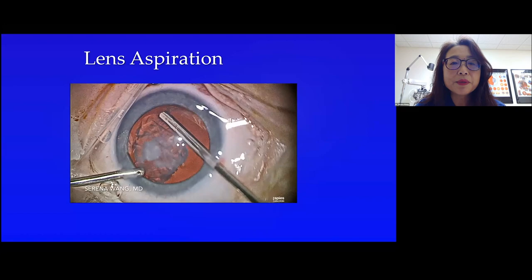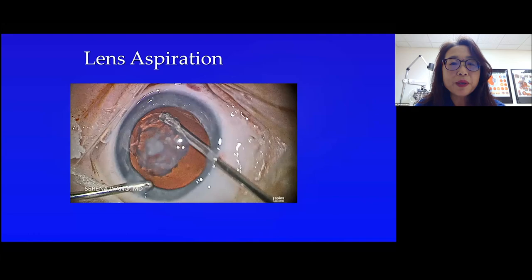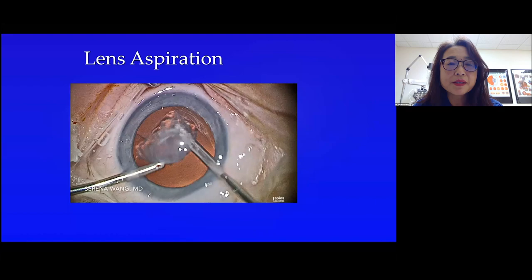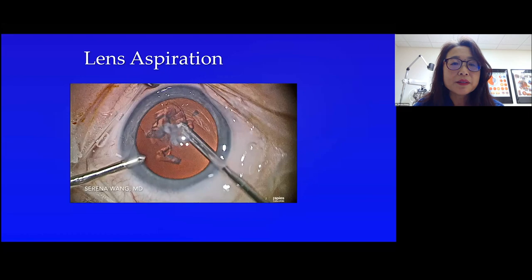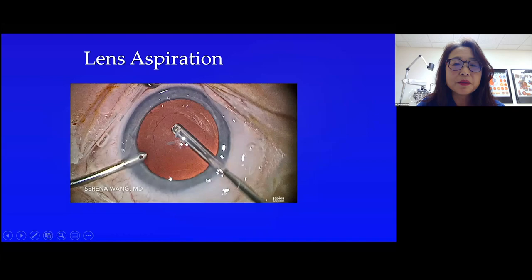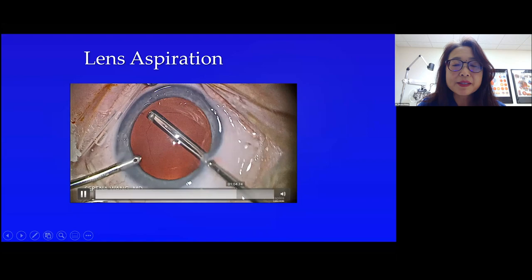I think whatever way works for you is the best way to do the pediatric cataract surgery or any kind of surgery. You will develop your own way and find the most efficient way to work with it. For this particular case, I take out the center, then do more on the periphery. It's very important you keep the periphery clean, make sure everything's clean before you move on to the next step.